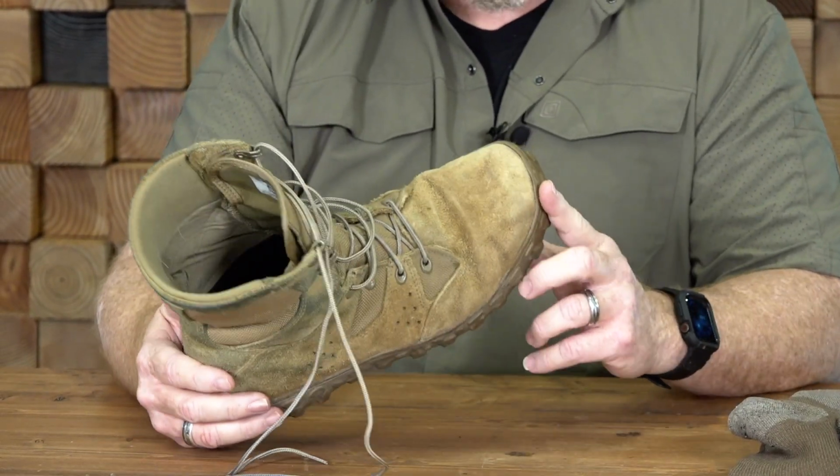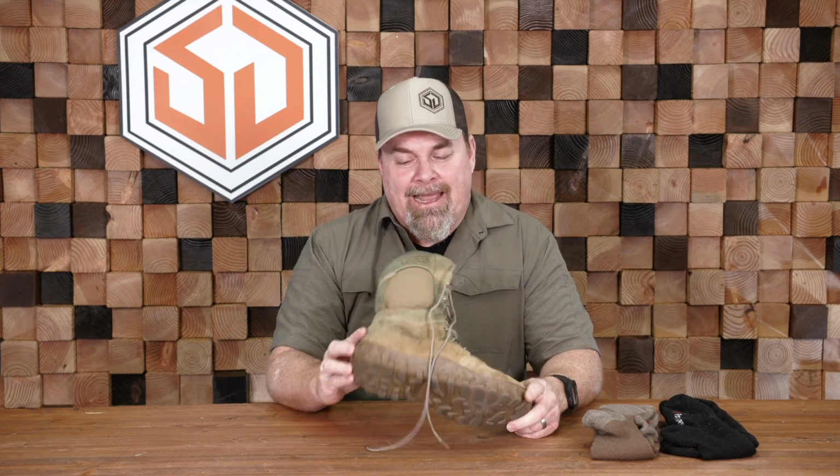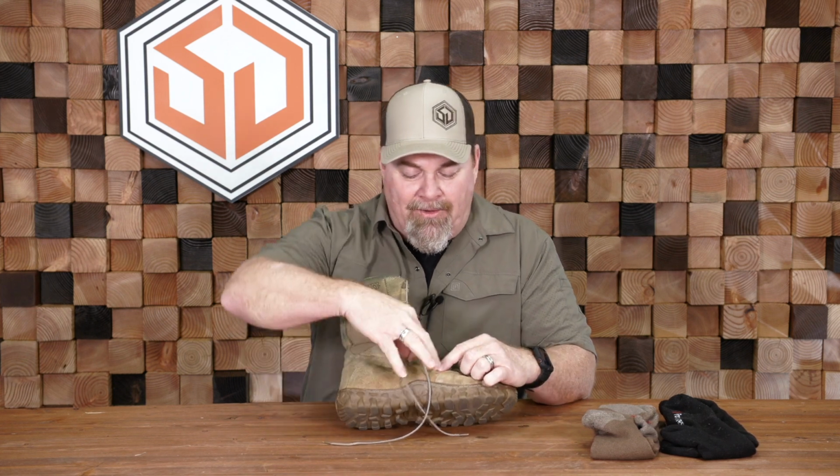I really like these a lot. So much that I can wear them all the time. It might not be fashionable everywhere I go, but boy, I tell you what, when you put these on with the right socks, they're amazing. One of the things I really like about these is there's two versions of this that I have. This is the Predator. The other one I have is a little bit more Gore-Tex, a little bit more cold weather. These have holes down the sides here.